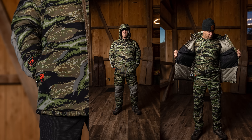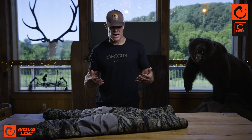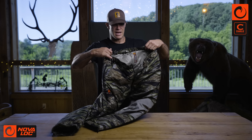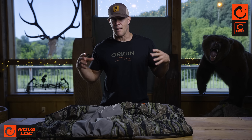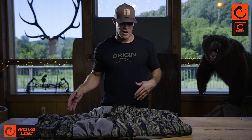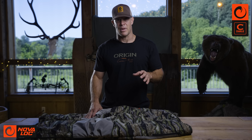The NovaLock insulated jacket is great, but you've got to have a pant to go with it. We kept the same reflective military insulation — your body heat gets reflected back to you. Super warm. Abrasion on the knees and on the seat, a nice easy stretchable waistband, and stretchable cuffs with a boot zip. I'm going to ball both of these up and keep them in the bottom of my pack. Elk hunting, if I get stuck out all night, I'll actually sleep with the jacket and pant on — it's like a mini sleeping bag. The NovaLock insulated jacket and pant — top notch.